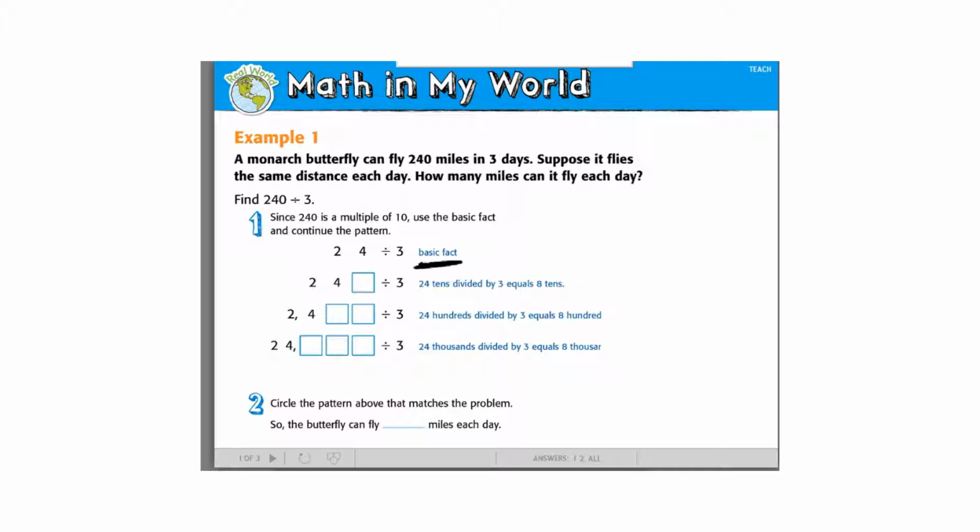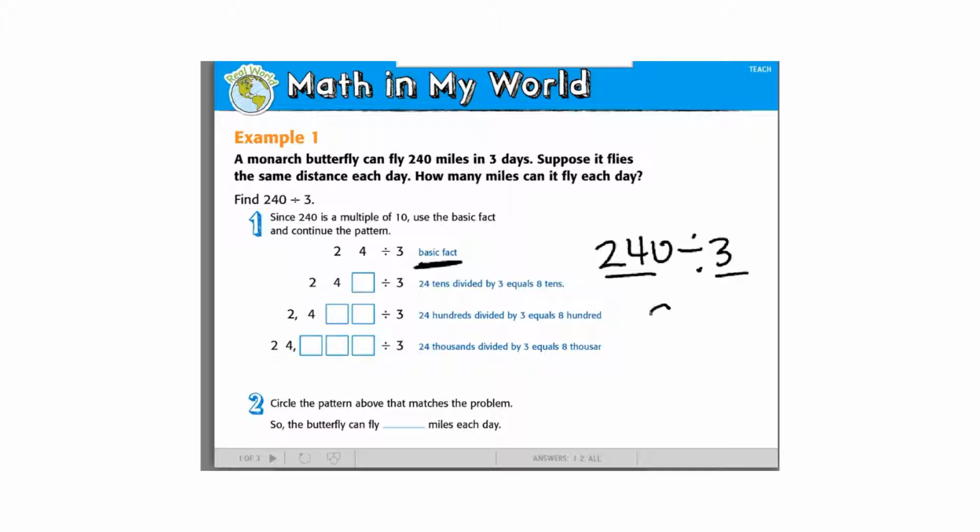So the way they've written this, unfortunately, is super confusing. So we're not going to use all of these boxes. They're showing you the patterns, like if I put zeros in there. So do this on the side of your question, exactly what I'm writing up here. 3 into 24 is what?